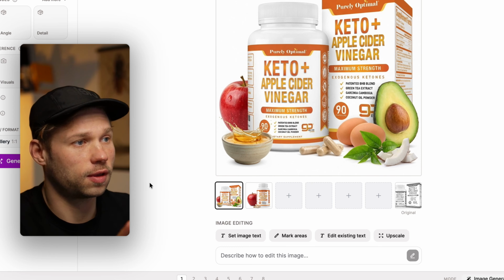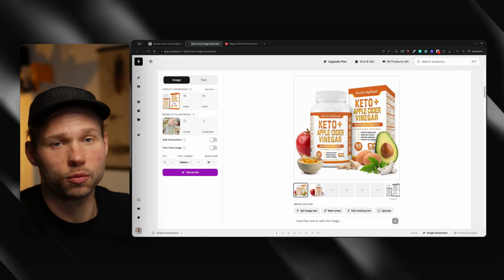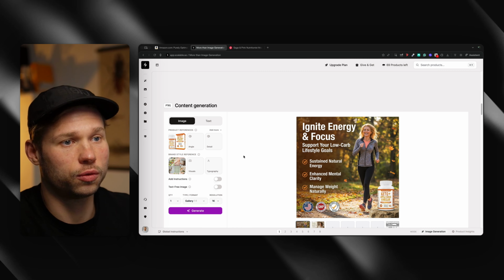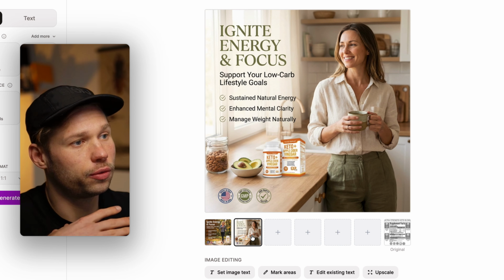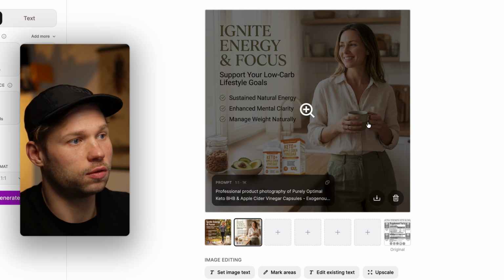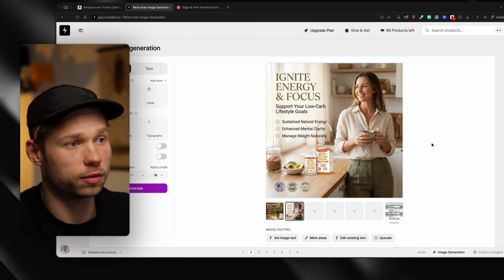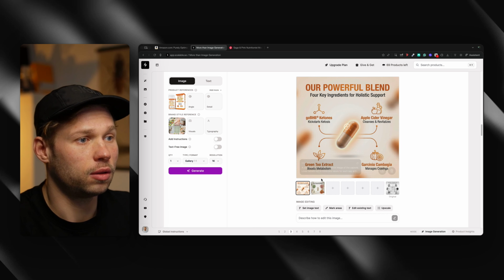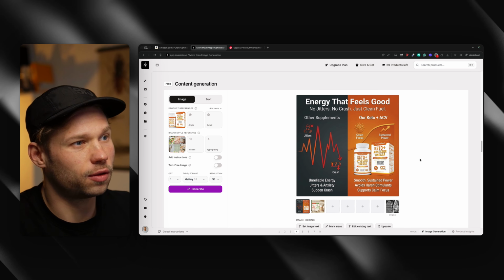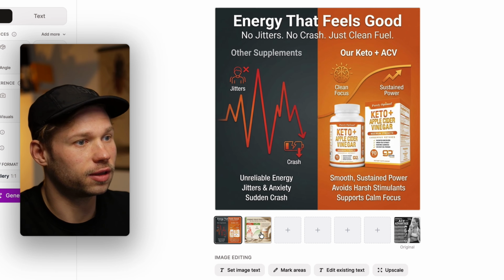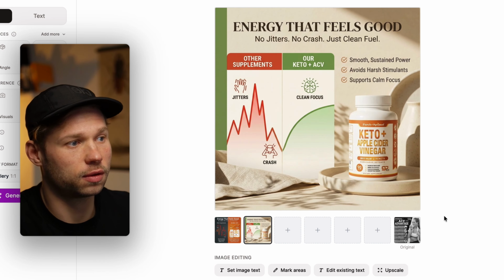The main image actually has no effect because it's plain white, just a product. So let's go to the gallery images. Here we have a generic woman. And here, I would assume that this is a little bit more natural and more the audience. So there are already improvements. Also here, before and after. And then this energy one looks not that trustworthy. And here you see it gets a little bit more vibe.